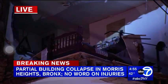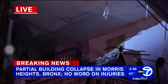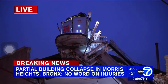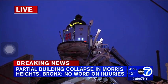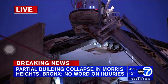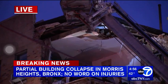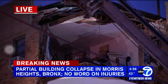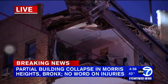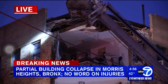So it's going to be a long night. Certainly, we have equipment set up now to monitor any movement in the building. We can do that, and we will do that. Our collapse units on the scene bring that equipment with them, and that's what's going on now, besides what you might see here among this search. And it's very important, again, to get the police and fire marshals out in the community and ask questions, find out what was going on, if anybody is reporting anybody missing, and where they may have been.